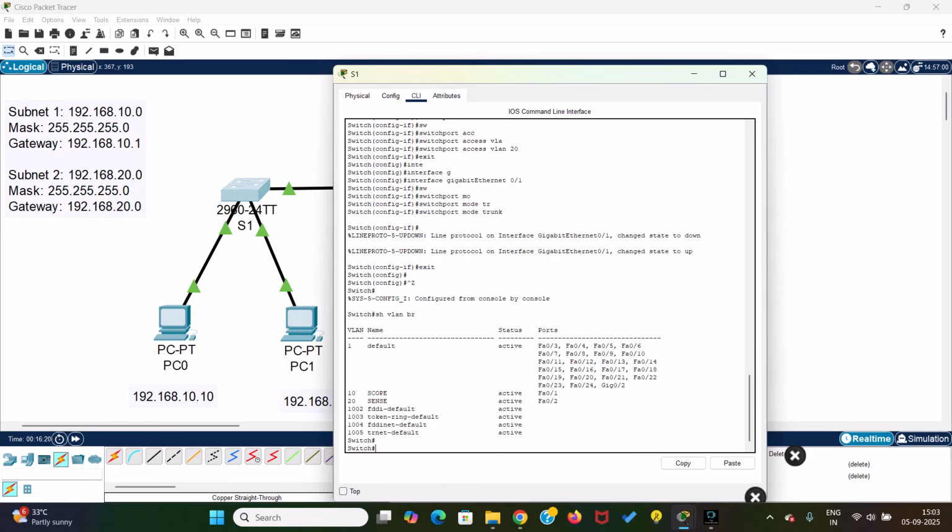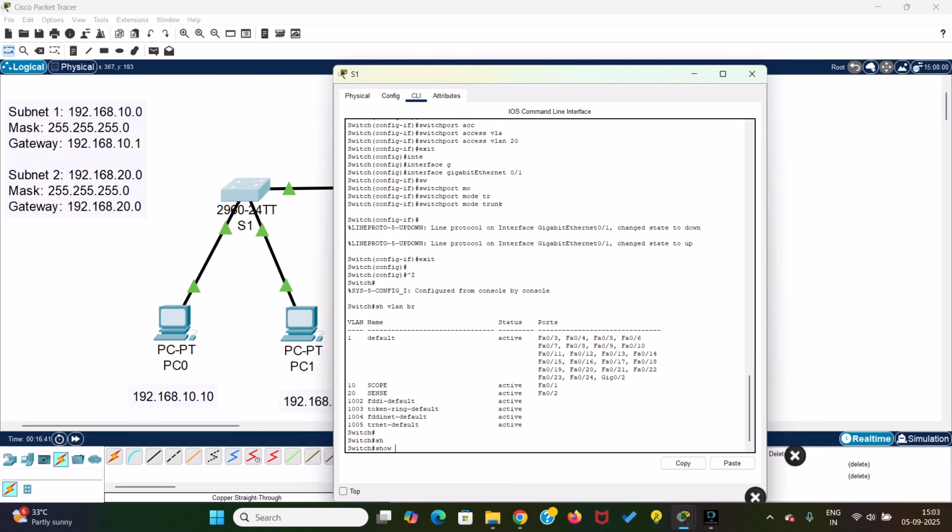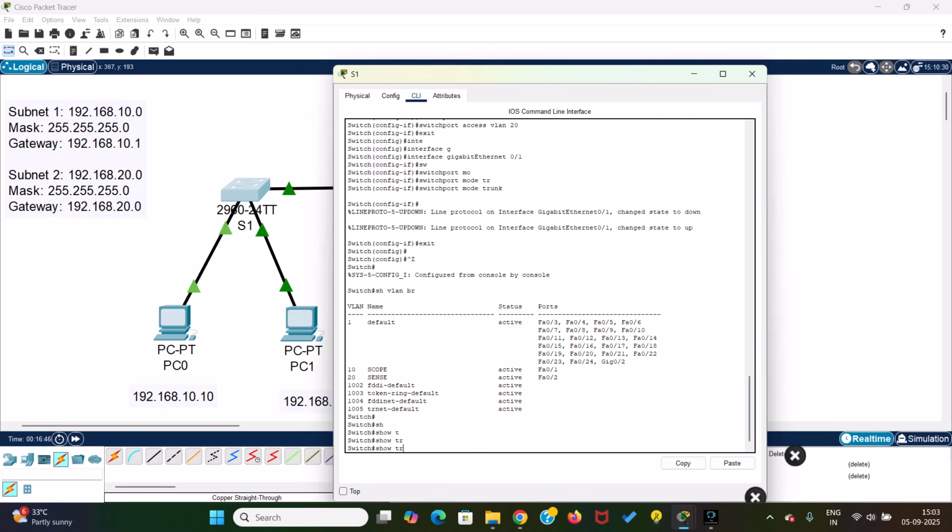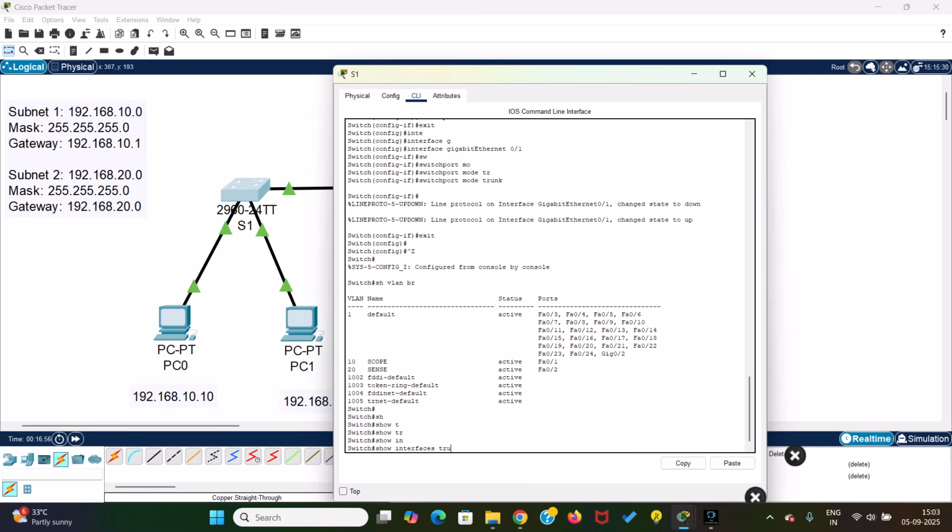For checking the trunk configuration, show interfaces trunk.